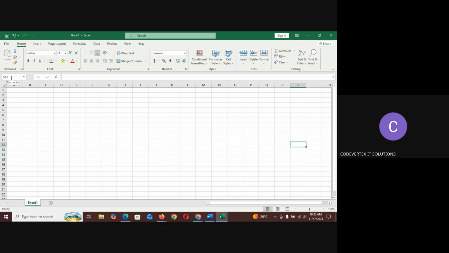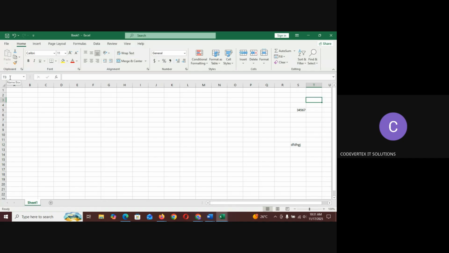The cell address is where the active cell is. You see S12 is an active cell, meaning it is selected, where I can write, right? If I want this to be an active cell, I just write something, or you just click on it. Even without writing, if you click on it, that is an active cell. So there you see the name box showing the active cell is T3.